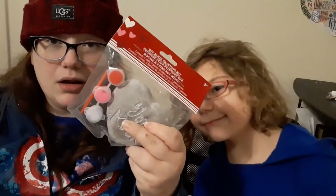Oh, I forgot. We got this one. I picked up this DIY rock for Emma to paint for Granny for Valentine's Day. I love painting. Did you know I picked that up for you? They had three or four different sayings on this one, but this one said, "You rock." And yes, she has painted rocks before with my mom. I thought that would be cute for their little rock garden thing. And it's the shape of a heart. It's going to be really cute for Valentine's Day to give it to her, I think.